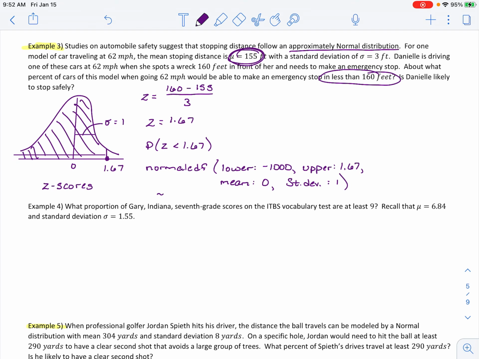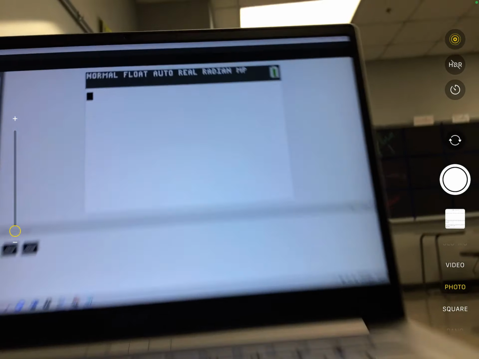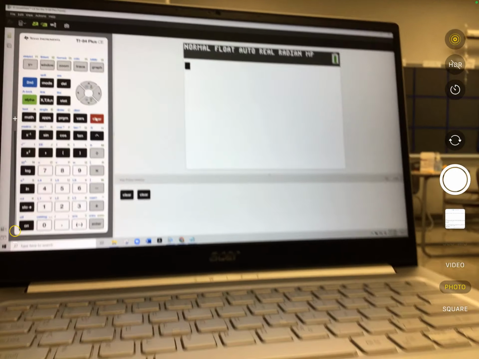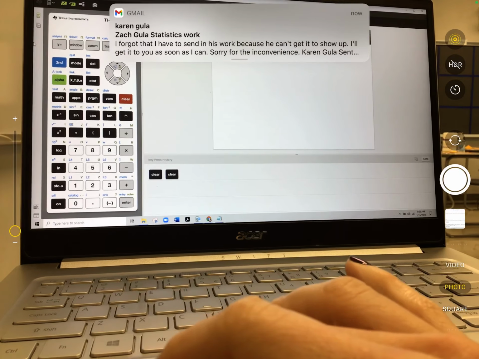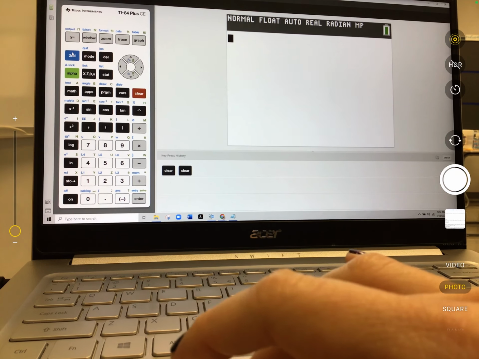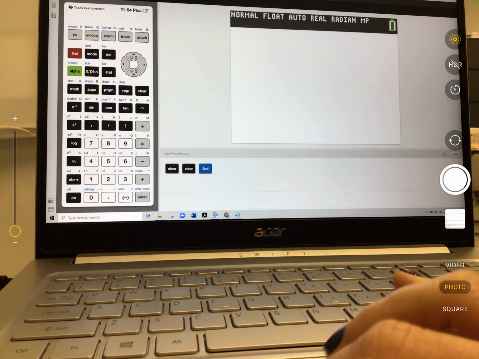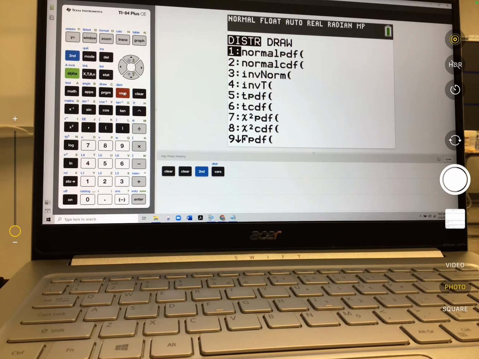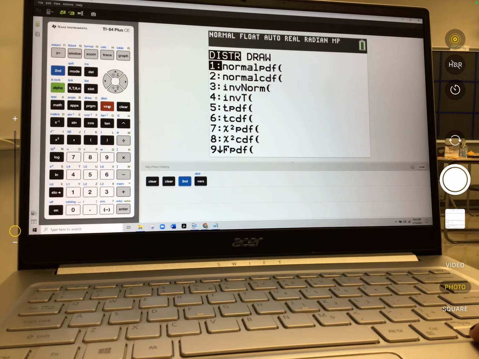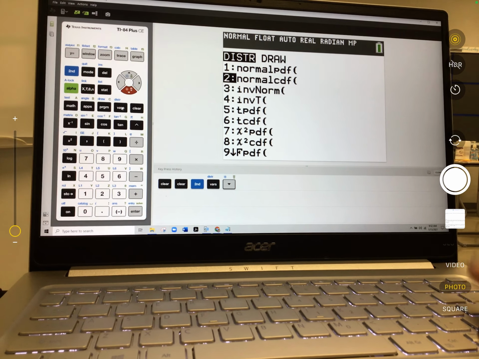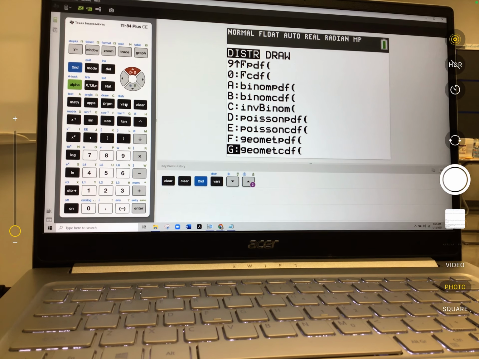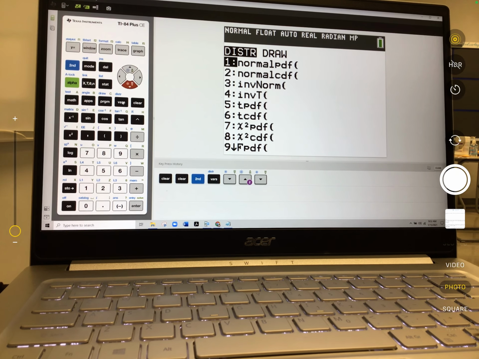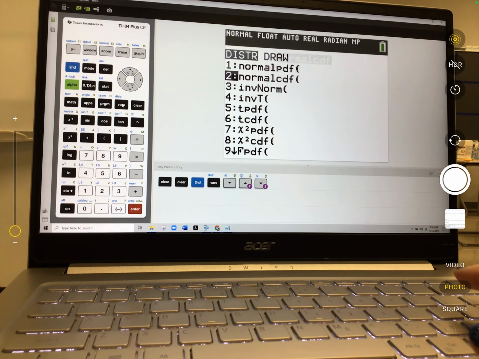So I'm going to go to my calculator and do that, and I was going to just show you that calculation. Let's see if I can get this to be viewable. Okay, so I'm still going to second vars, and again this only works for TI-83s and 84s. Everybody else, it should be the same location that you found your other distributions, the geometric and the binomial. It's just at the top of my menu.